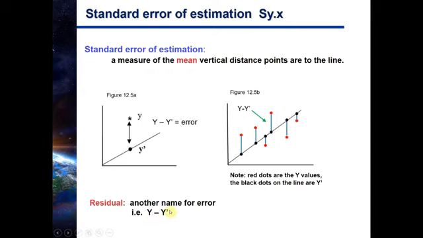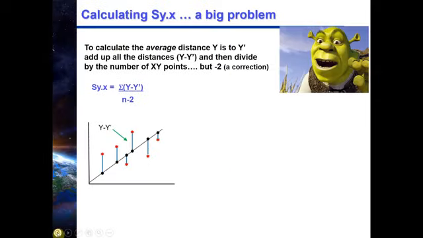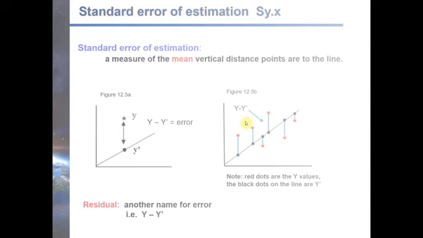All right, so now if we look at this diagram, which is figure 12.5b in your book, we're looking at many different values of y and many predicted y values, right? So the red, where's my cursor? It's gone. Oh, now my slide is gone. Oh no. Okay, here we go.